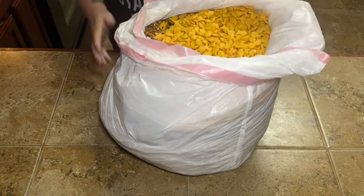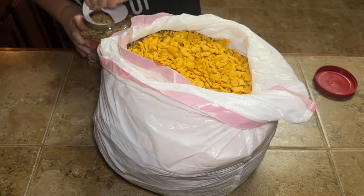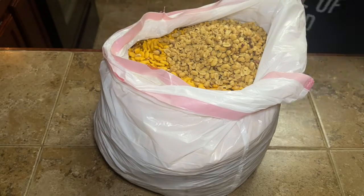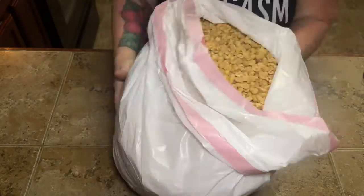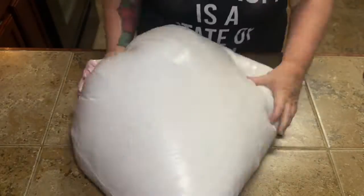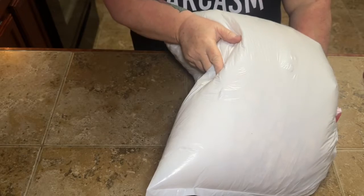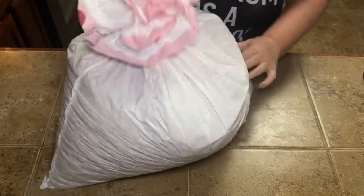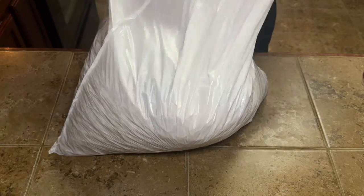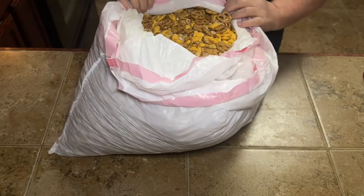And the original recipe called for wheat Chex, and it does not call for Goldfish, but I'm not a big fan of wheat Chex, and we like Goldfish. So that's the one swap that I made to this recipe. So once you get everything in your bag, you're just going to go ahead and mix it around real good. And look, I poked a hole in it anyway. Oh well, but mix it around real good until you get everything nice and combined where you got a good mixture, okay? And make sure you go ahead, y'all, and preheat your oven to 250.